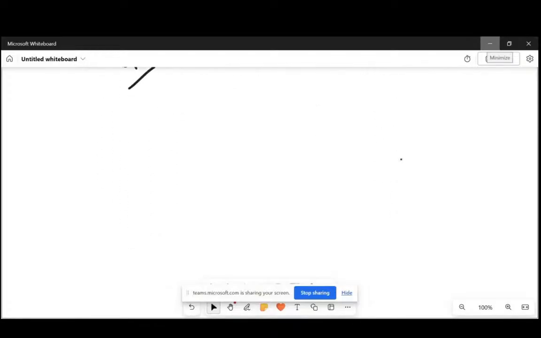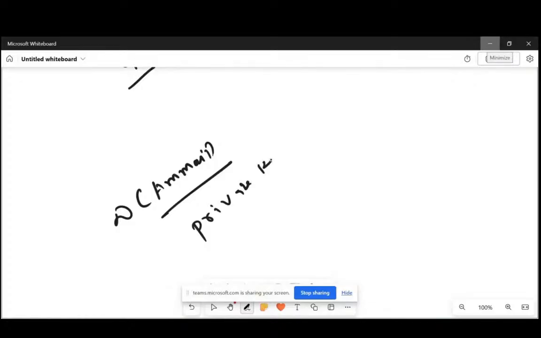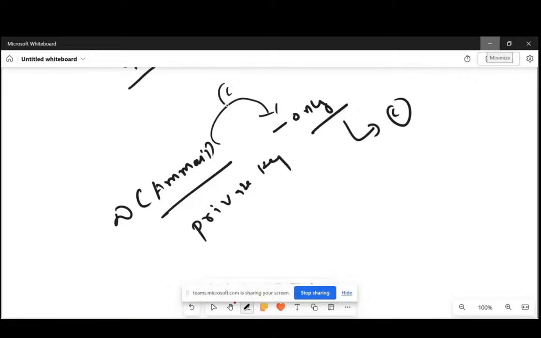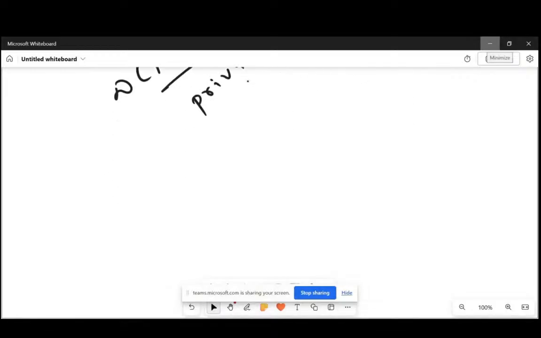Why? Because this message needs to be decrypted using Amar's private key. Who will have Amar's private key? Only Amar. This is what ensures confidentiality. Only the authorized user, Amar, being able to access the message is called confidentiality. Now Amar has a question: who is the sender? How can I check the sender? For that, here is the principle.